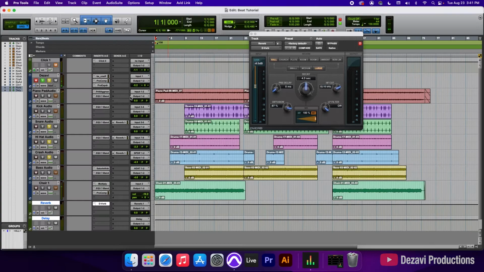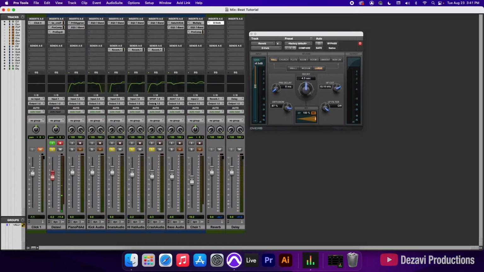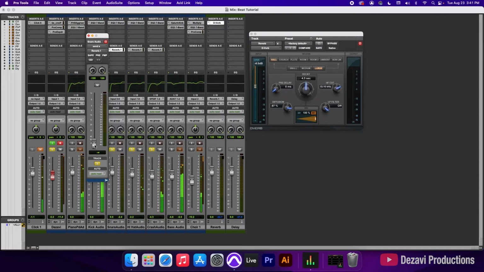Oh, I have to go to the part of the track where all of them are playing together. In the reverb here, we're going to have 100% wet, because remember, we're controlling the amount of wetness with the send, the fader here. So we're going to listen to this and start pushing it up till it gets to a nice level where it's not overwhelming, but it's not too subtle.